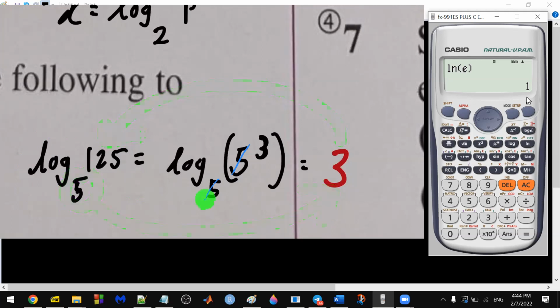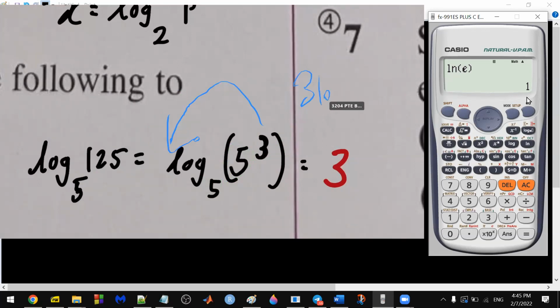And the 5 can cancel off, right? This is only true if this is a single base 5 and the base 5 here and the base 5 here are exactly the same. That's why we call them both bases. Log base 5, this one, and the base 5 also there. So they are both called bases. But here, there's actually another rule, which is that the 3 here, you can bring it down.